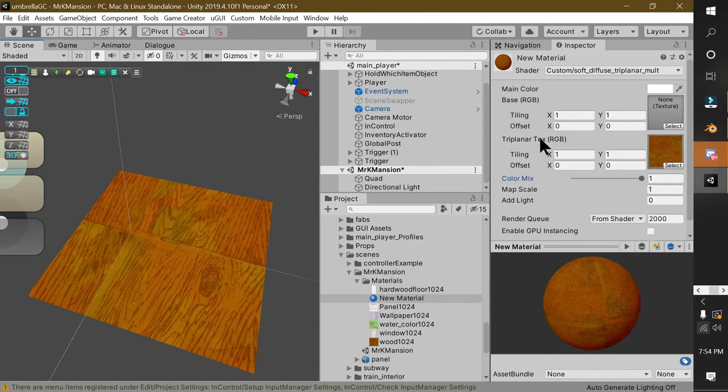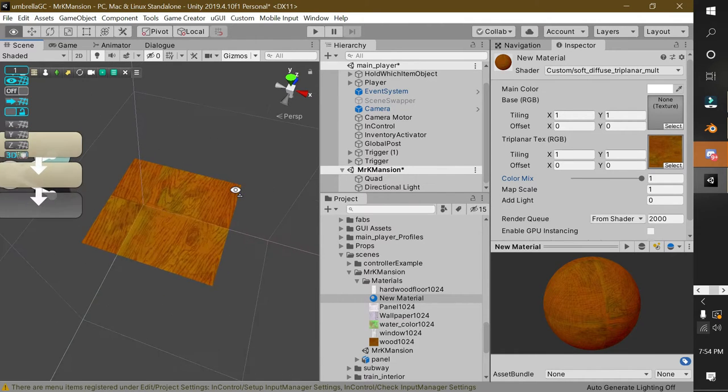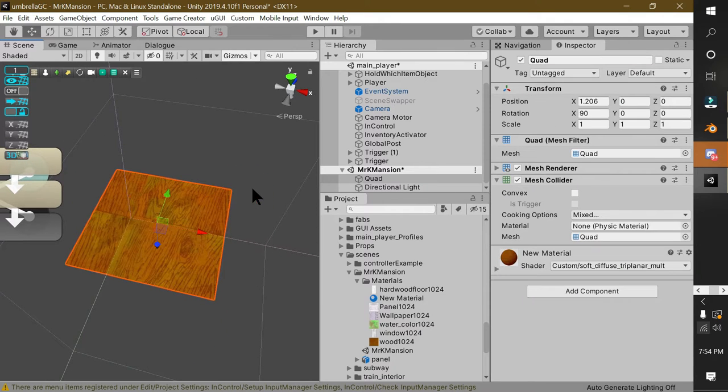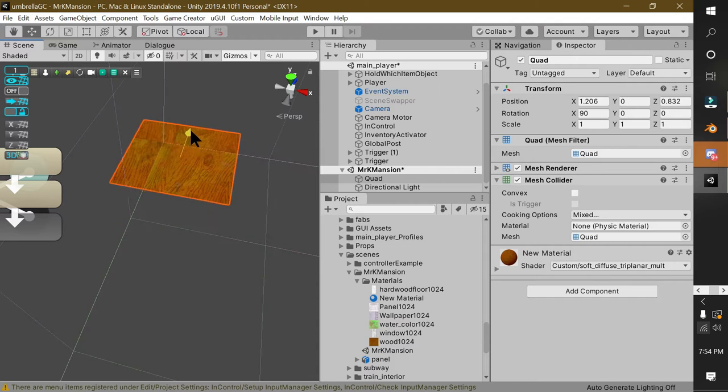One is a primary texture map, which uses the object's texture coordinates, but there's also a second texture which is a background noise texture, and that's in world space. So for this object, we're going to use the wood grain as our background noise texture, and you can see it's in world space, so no matter where I move the object, the texture's in a fixed position.